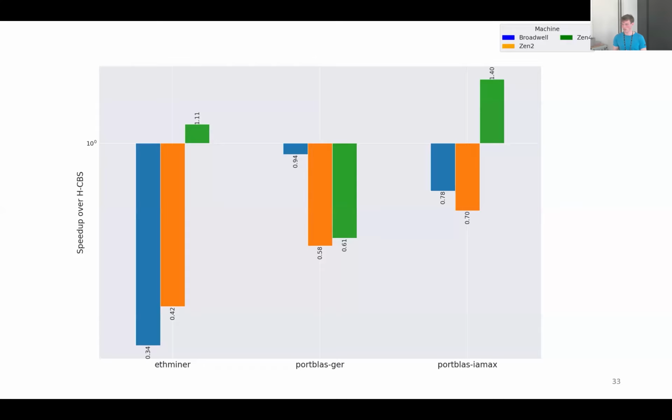Yeah, and I think in the future the performance of subgroup size 32 with whole function vectorization will get better, because most of these benchmarks use 64-bit floating point numbers.